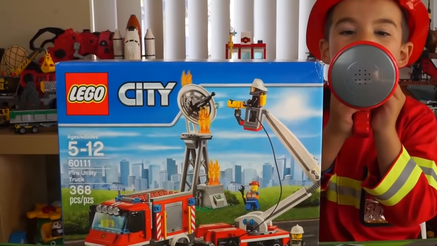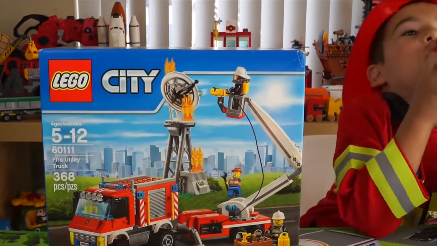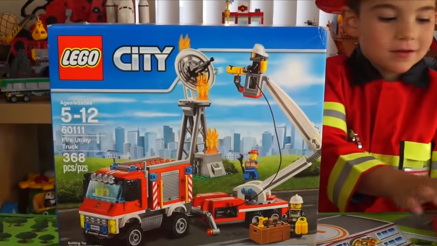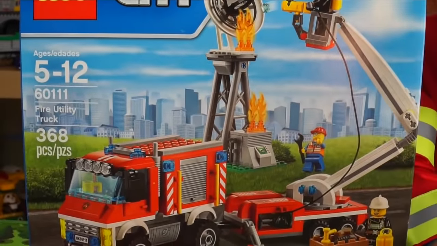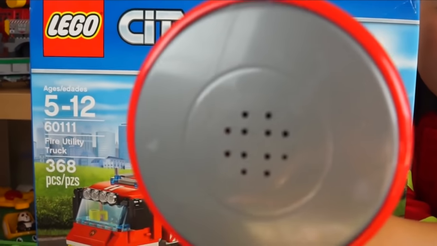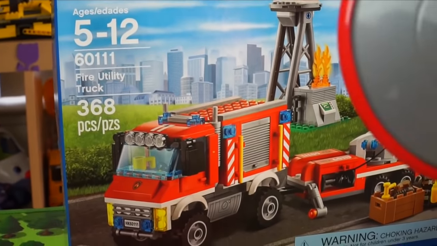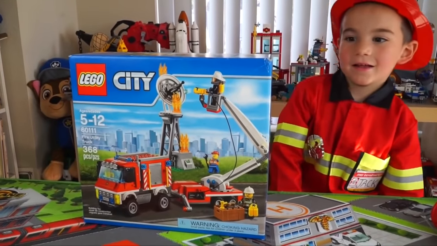Welcome to JackJackPlays. Do you want to build a Lego City fire truck with me? Oh no, we're being held hostage by Fire Chief Jack. Hey kids, just a real quick look at what we're gonna open. We're gonna look at the Lego City Fire Utility Truck. Oh, I guess it's gonna have to be a surprise with that thing in the way. Let's get into it. All right, rip it open, Jack.